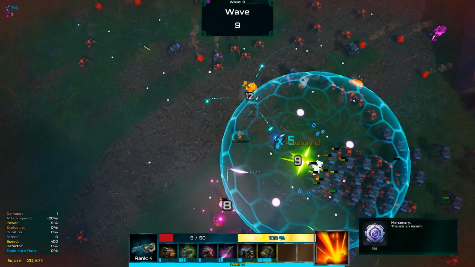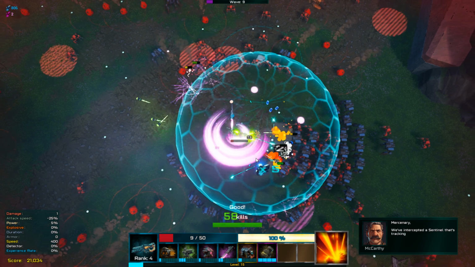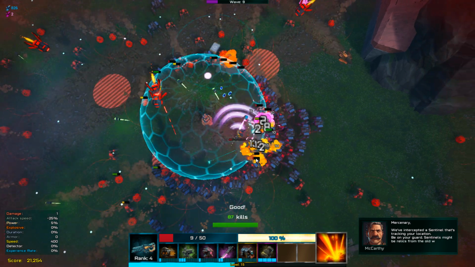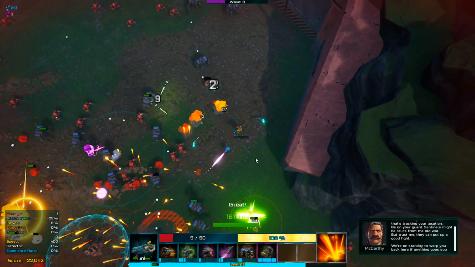Mercenary, there's an incoming call from headquarters. Forwarding call. Mercenary, we've intercepted a sentinel that's tracking your location. Be on your guard. Sentinels might be relics from the old war, but trust me, they can put up a good fight. We're on standby to warp you back here if anything goes south. McCarthy, out.